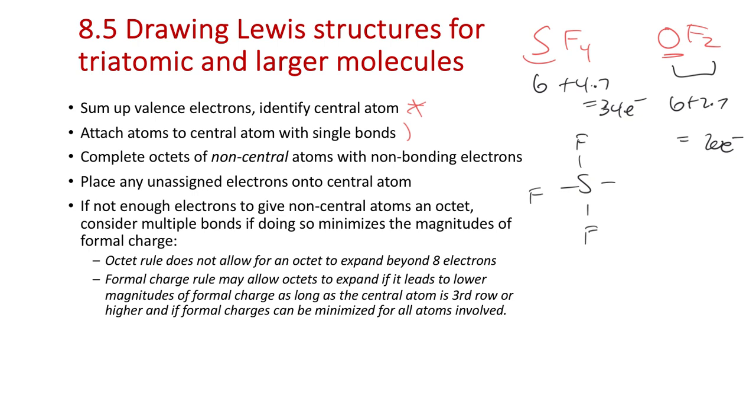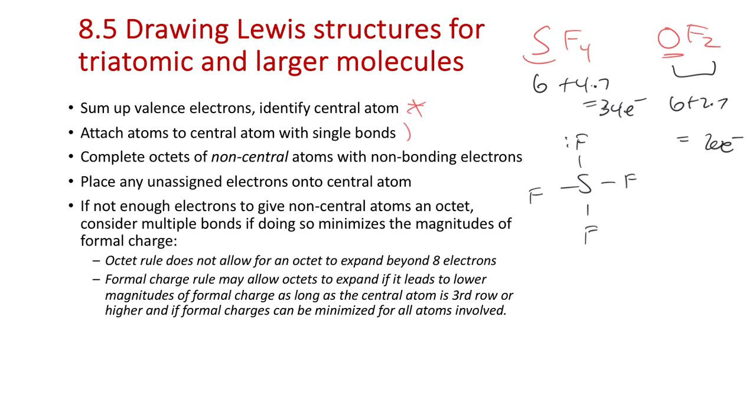One of the things I want us to always be thinking with Lewis structures is that we're not trying to imply the actual 3-dimensional shape of a molecule. In a Lewis structure, I'm just trying to figure out how many bonds do I have? Are they single, double, or triple bonds? Where are lone pairs? How many lone pairs do each of the atoms have? In terms of the actual shape of the molecule, we're going to talk about that in chapter 9. So if we see a Lewis structure that looks like the molecule would be flat, that doesn't mean the molecule really is flat. And the Lewis structure isn't trying to show how these bonds actually separate into 3-dimensional space. So we'll see that in chapter 9.